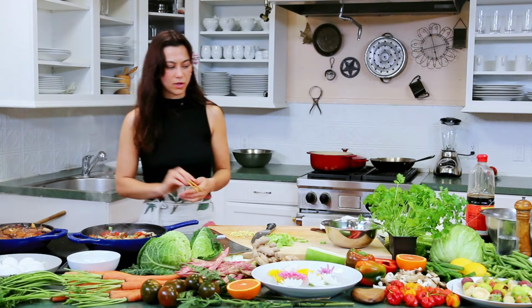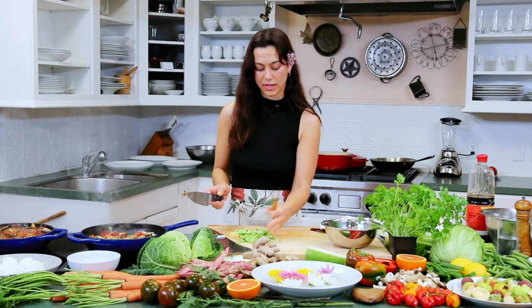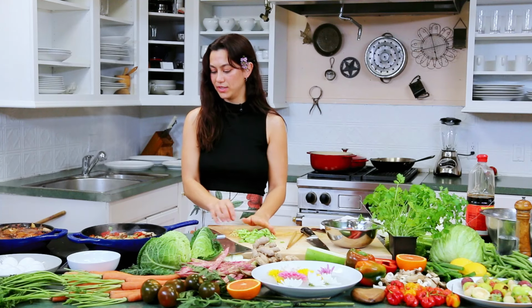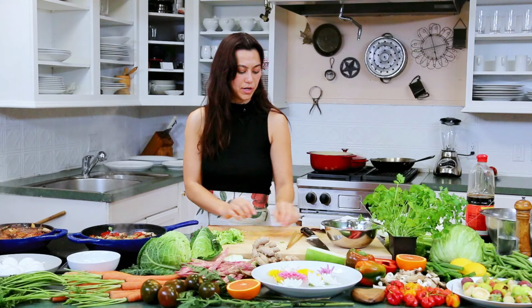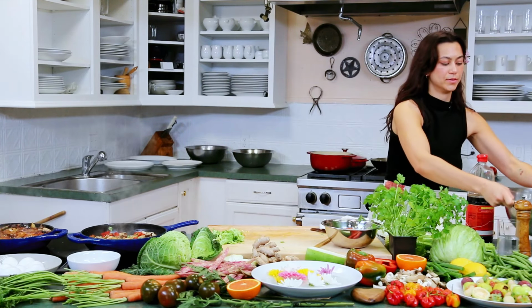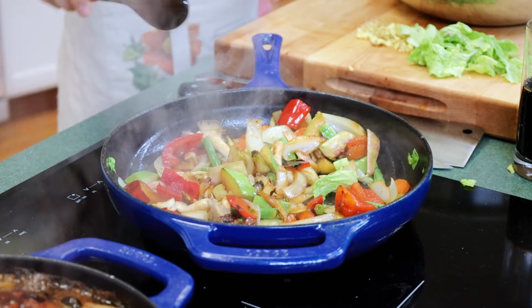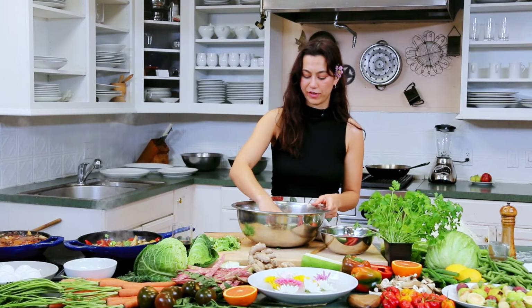Okay, so we'll let that cook off for a minute. Again, I'm going to hold the cabbage to the end. I'm going to hold this ginger until it's a little bit closer to being done because we don't want it to burn. But in the meantime, we can check on our noodles here, and you can just come in and feel.